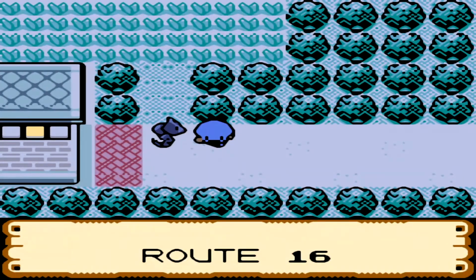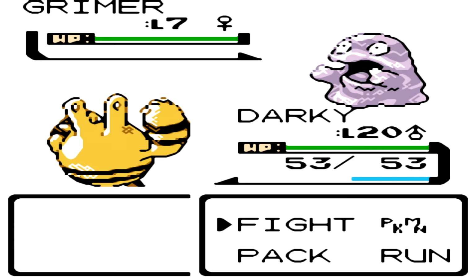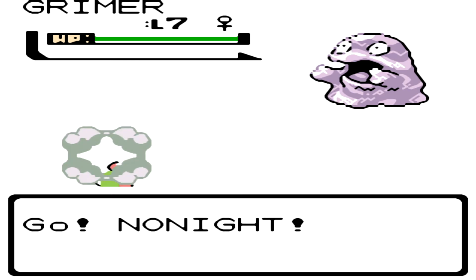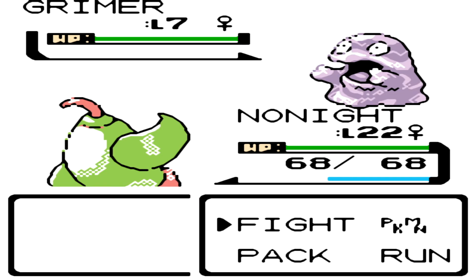Is there a Snorlax here? No, there's no Snorlax here. But we do have a new route. Route 16. So, Route 16 is giving us a Grimer. Not the worst Pokemon, but it's level 7. Okay, we're gonna switch with Noctowl, and I'm gonna put it to sleep because we have no Pokemon that can deal so little damage. Yeah, it doesn't matter.